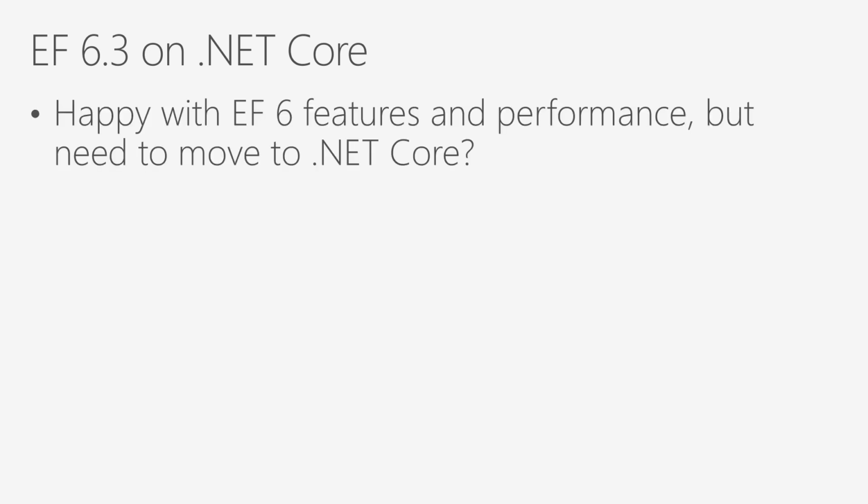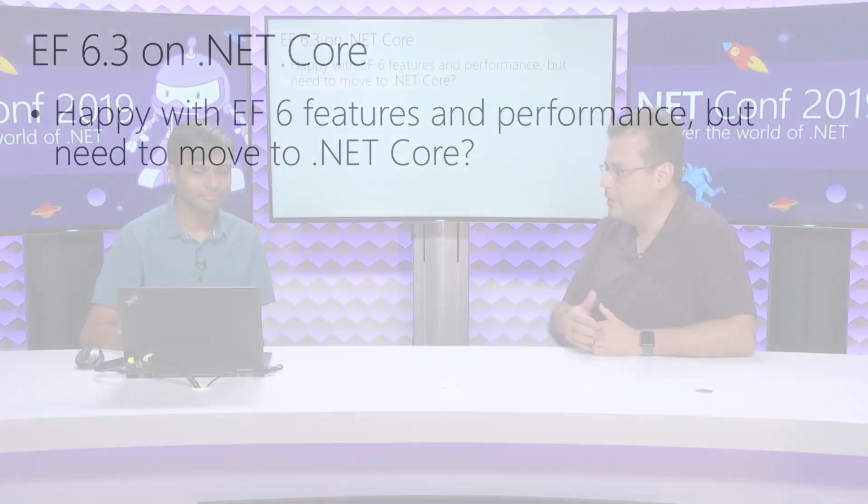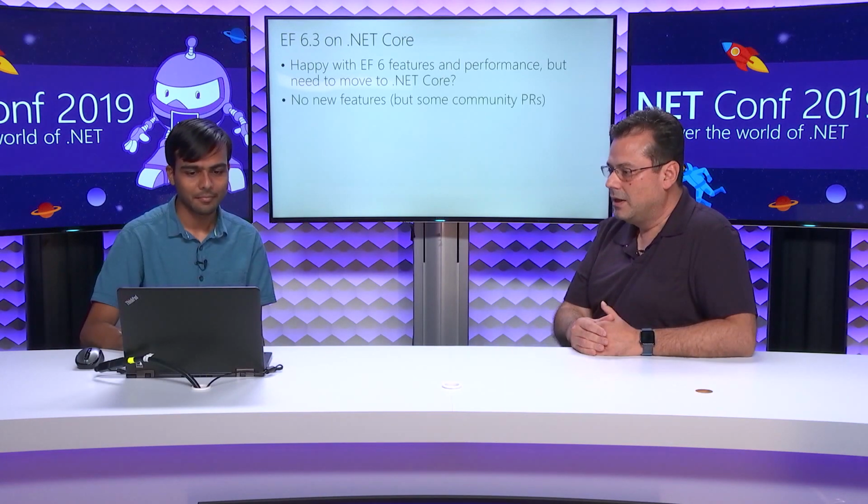So the idea for this release is that if you have an application that you want to move to .NET Core, but it's complicated for you to migrate also to EF Core at the same time, and you have been using EF6 for a while, then you now have the option to move to .NET Core directly without switching to EF Core. We know that there are a few features in EF6 that are still missing in EF Core. So we believe that this is going to be a simpler path for many people to do the migration.